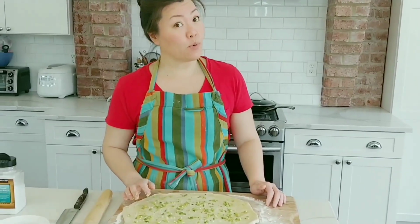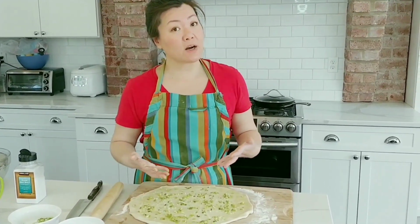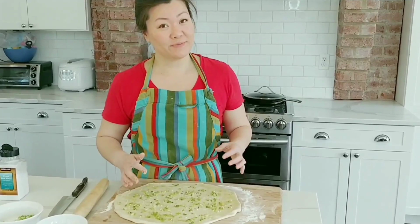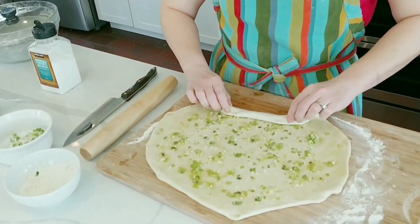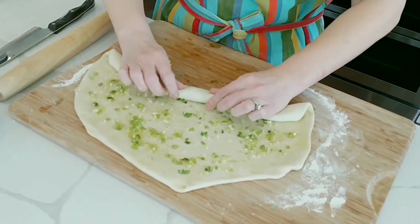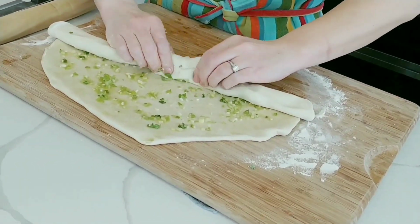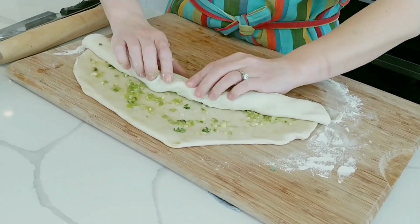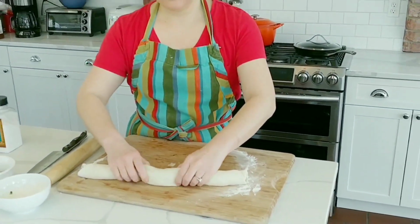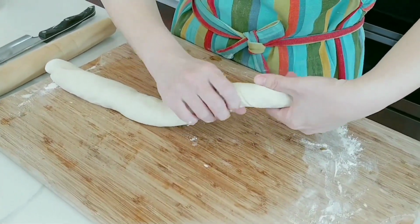The next step, which is a very important step, is to roll the dough back together. The reason we're doing that is because it creates the layers within the pancake that make it crunchy on the outside and delicious and soft in the middle. When you're rolling this, you don't want to tuck the dough. You want to slowly roll the dough together. Now it's rolled up, and the next thing is to twist it.